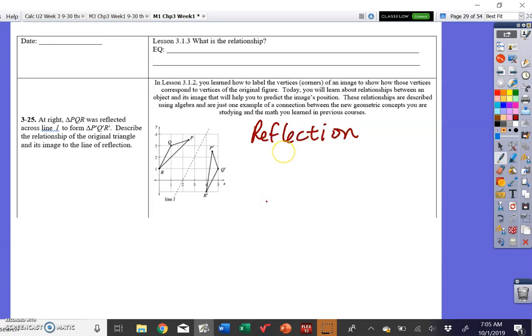So if I were to connect R to R prime and do so very carefully, I could notice what was happening. And so the first thing I want to do is find the slope of line L. The slope of line L is from here to there, up 2 over 1. So the slope of line L is 2 over 1.